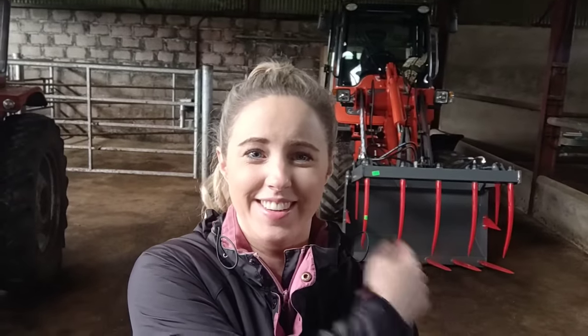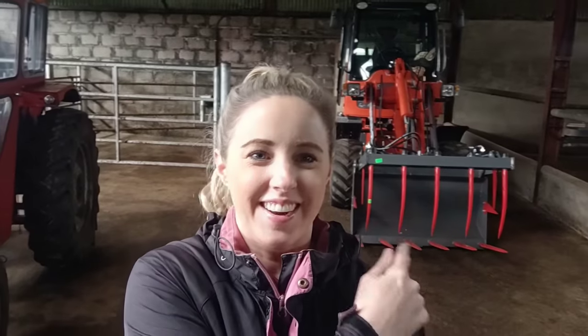I hope the lighting is good enough. I'll give you a proper look there in a minute anyway. But it is an Everrun ER408T. So basically, it's a loader. Four-wheel drive. Look, it's got a grab. So thank you so much to Mary and James at Everrun Ireland Limited for sending me out one of these on demo. It's amazing. Obviously, herself is going nowhere. She's still there, don't worry.